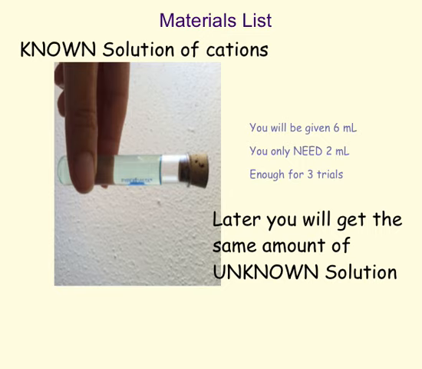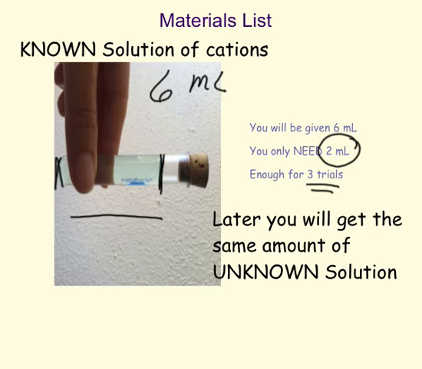For some reason, our picture is oriented a strange way here. But you can see that we've got a solution where you're going to be given 6 milliliters. Well, if you read through your lab, you see that you only need 2 milliliters, which means you're being given enough for 3 trials. You need to just eyeball it because we're not doing any exact measurements. You're just going to pour off 2/3 into another test tube, or maybe just pour off 1/3 to use that. And then you're just going to work with 1/3 of that. In other words, 2 milliliters at a time. That's the amount that you'll work with.